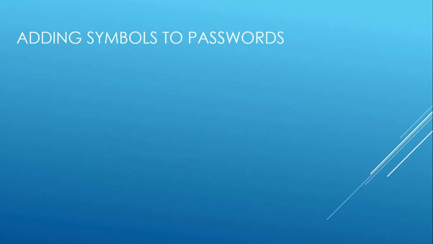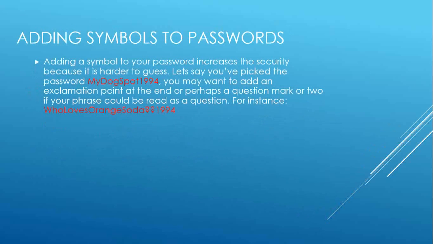Next, adding symbols to passwords. Adding a symbol to your password increases the security because it is harder to guess. Let's say you've picked the password, My Dog Spot, 1994. You may want to add an exclamation point at the end, or perhaps a question mark or two if your phrase could be read as a question. For instance, who loves orange soda? Question mark, 1994.